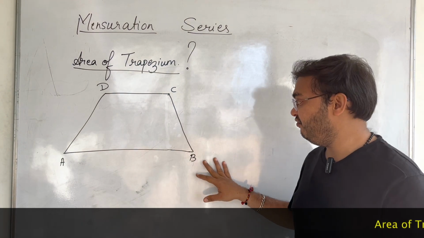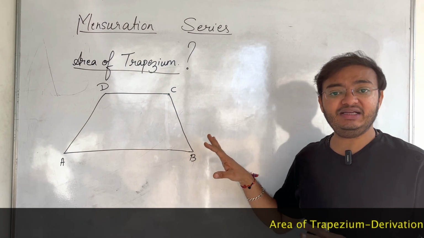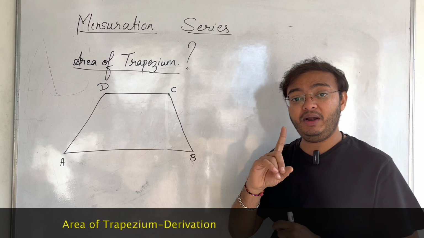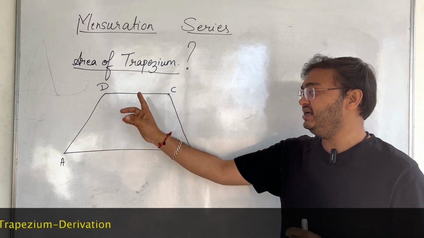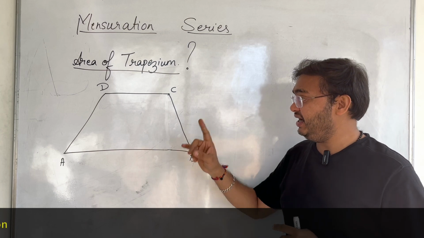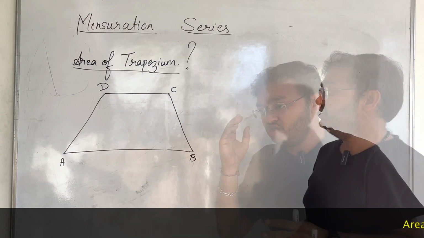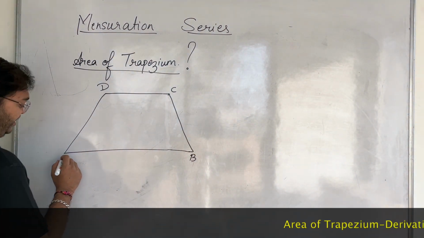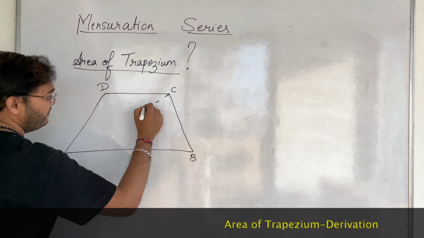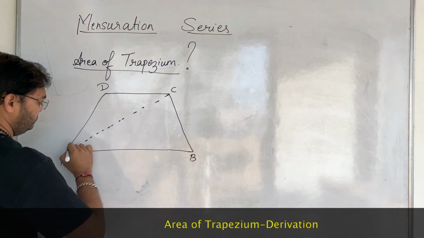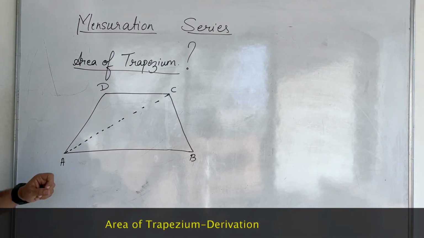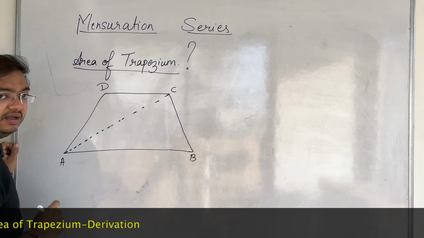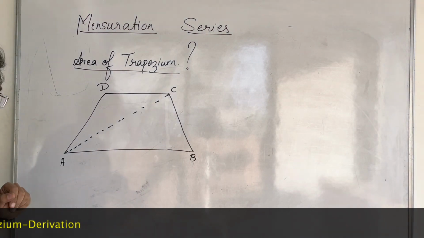Here you can see the figure, that is, ABCD is a trapezium. Now how can you identify that it is a trapezium? Here I have one pair of parallel sides, that is AB and CD. AB and CD are my parallel sides and AD and BC are my non-parallel sides. See, this is a trapezium. If I join the vertices A and C, then this is one triangle, ABC, and another triangle is ADC. These are the two triangles which have been constructed from here.